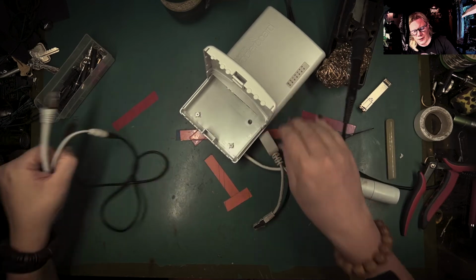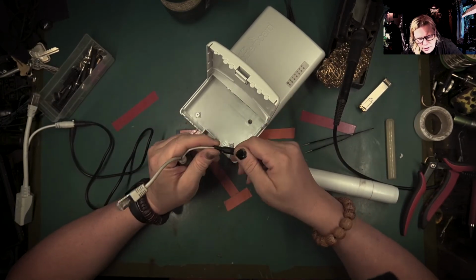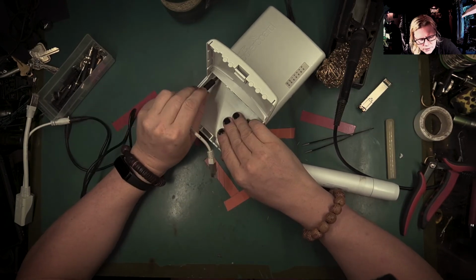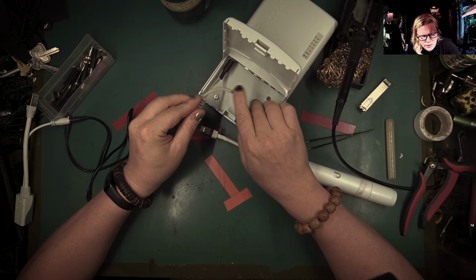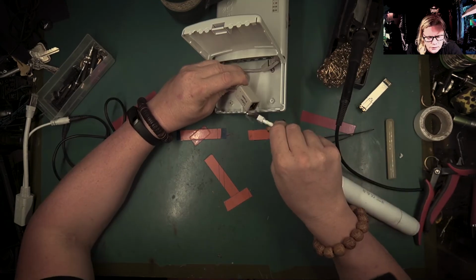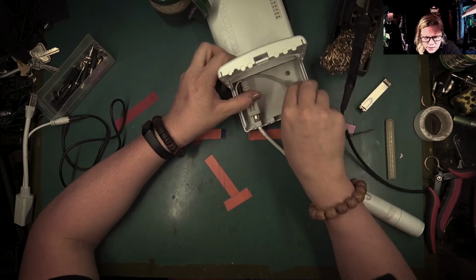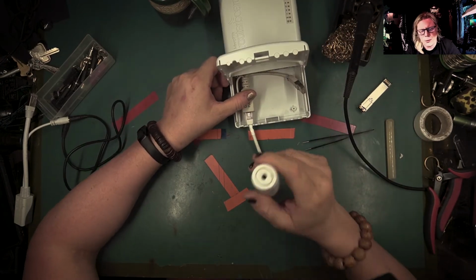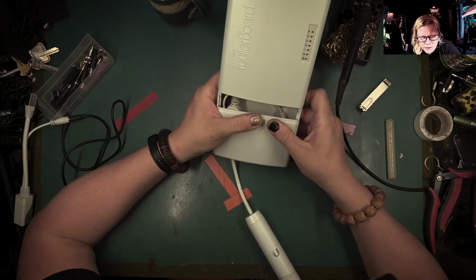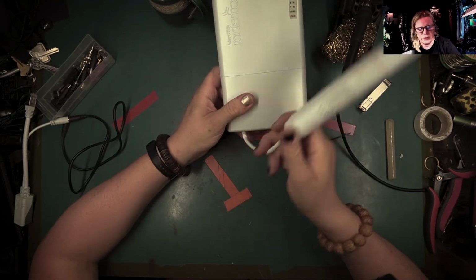Simple as that. But in this example here, what I showed you was I cut off and then soldered on a barrel connector to stick on here, a male barrel connector, and we're just going to pop that in like so. We're going to utilize the input only, and we're not going to use the data functionality on it. This is simply going to be to take the 48 volts from the existing switch just to power this thing. That's all. Easy peasy, lemon squeezy, and everything else is going to be fiber. So this thing's now ready to deploy.